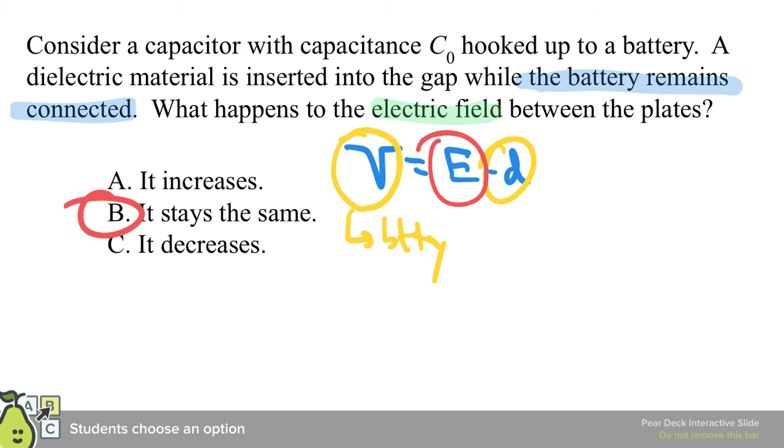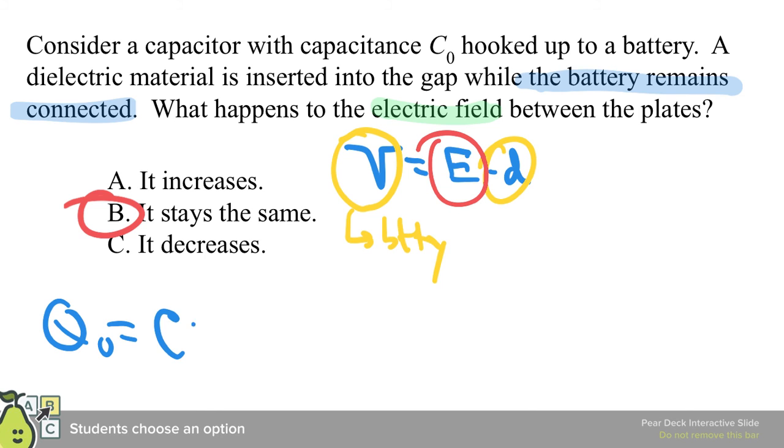You might object here and say, wait a minute, we said that putting the dielectric in would weaken the electric field. And that's true, but we said that in the case where the capacitor was isolated. Since it was isolated, the charge could not change, and the polarization would generate a back field that would reduce it a little bit. On the other hand, in this case, the voltage cannot change, so the electric field cannot change. What's going on?